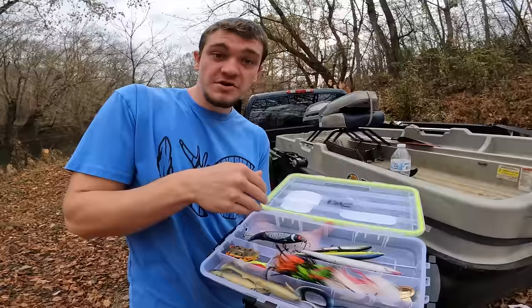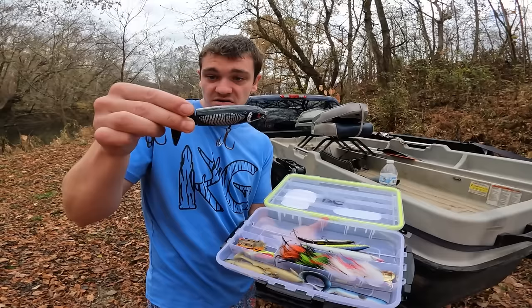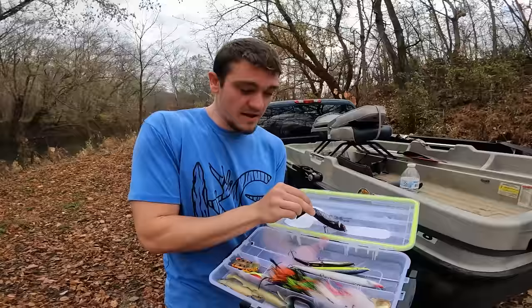We'll put a steel leader on there and then basically you pick your bait. This is good. Obviously, it's a whopper plopper. It is fall. There's a few leaves on the water. We got these. I caught one on these, but I don't really like them. They get caught up on a lot of leaves too because they got a bunch of trebles.